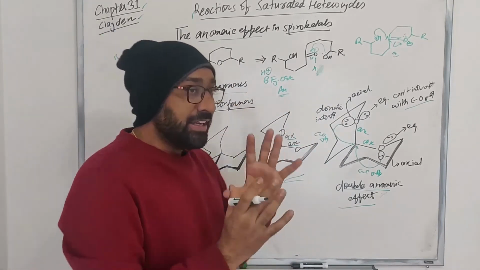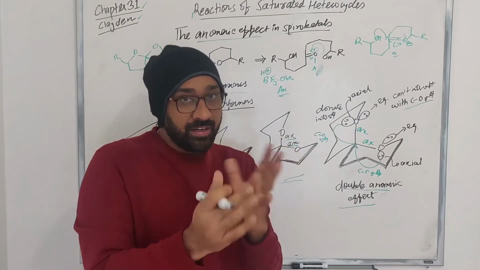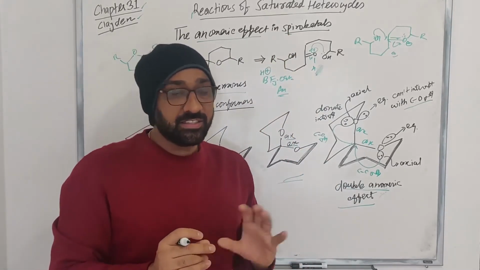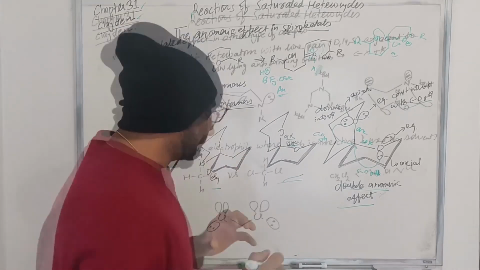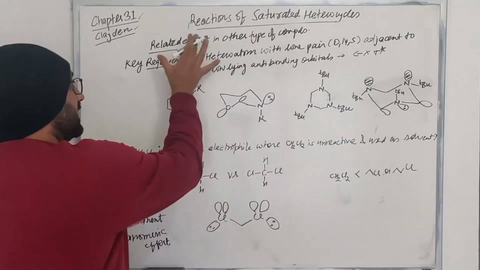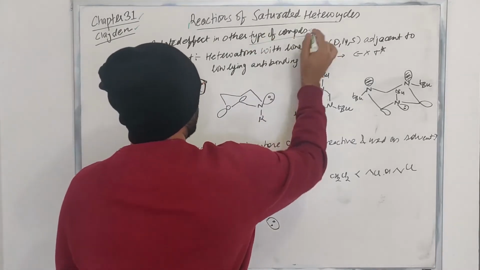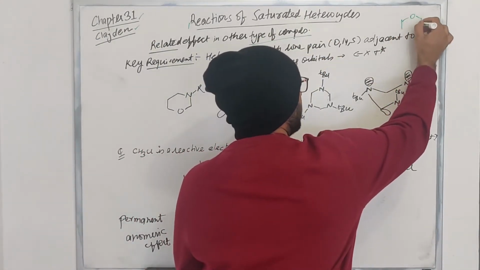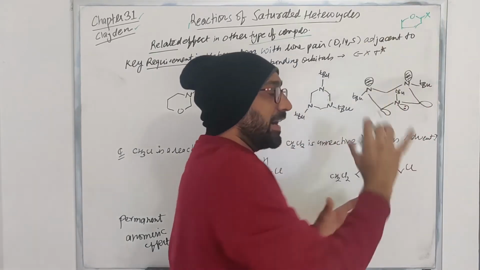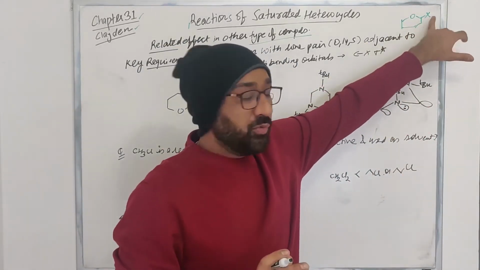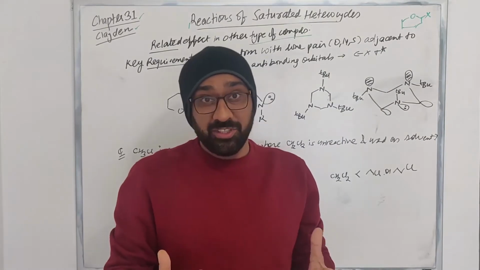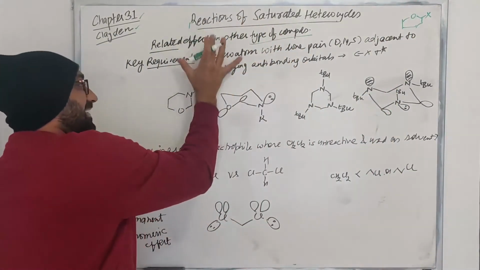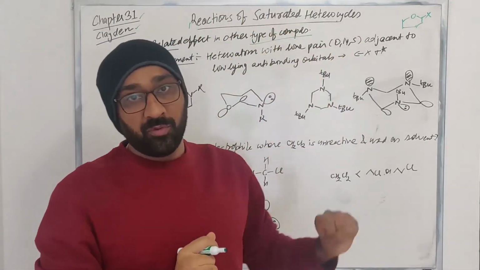Now we are going to look at similar examples where something very similar on the lines of the anomeric effect is happening, which is being discussed in the book chapter. Now we are going to look at a very similar effect in other types of compound. ठीक है, अभी तक तो हमने बात करी थी, we have talked about the THP derivative having an electronegative substituent at position number 2, which prefers to be at the axial position, which is called anomeric effect. This is what we have talked about. But this effect exists in other types of compound.